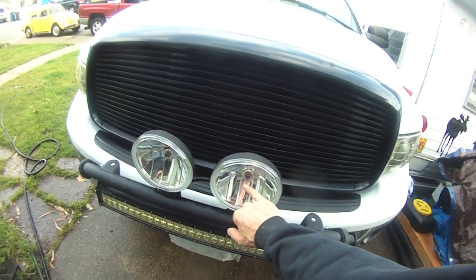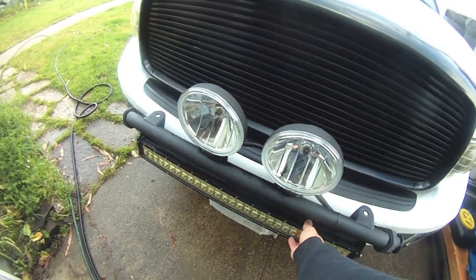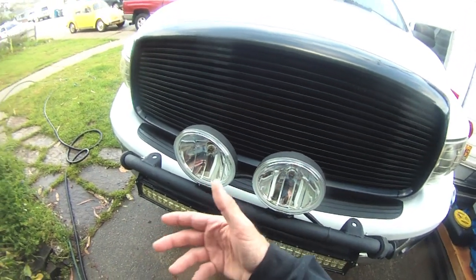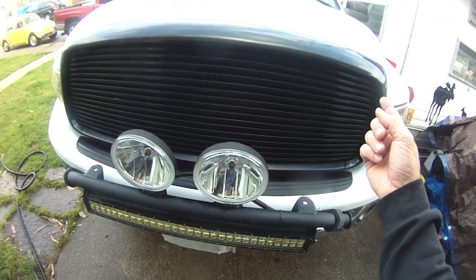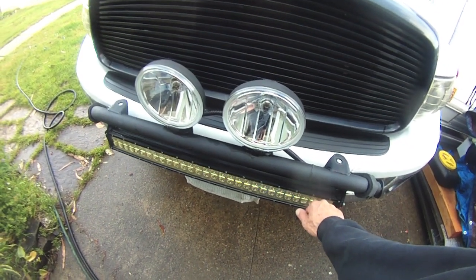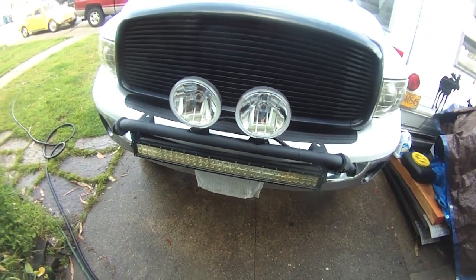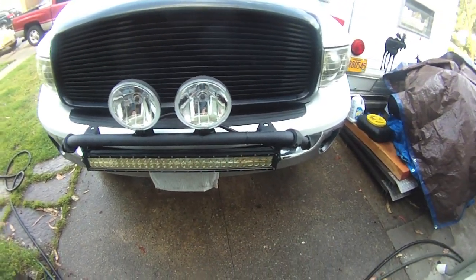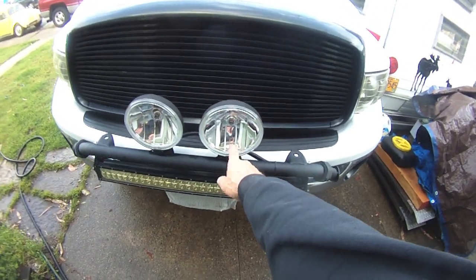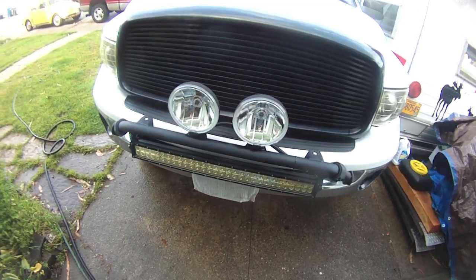These are 55 watt halogen lights. I like halogen lights. They work well. They actually complement the LED bar quite well. They pull about 4.5 amps each, so I've got about 18 amps of halogen. I ran that on a 30 amp relay, and then I ran this on a 20 amp relay. I don't have the specs on what that pulls, so it doesn't matter. I'm sure 20 amps is well above what that thing's going to pull. It might pull, I don't know, 2. That's just a guess out of my butt. Hey, look, that guy. So let me pop the hood. Let's get these other ones mounted, get them wired in, and we'll call this video good.